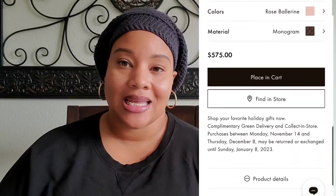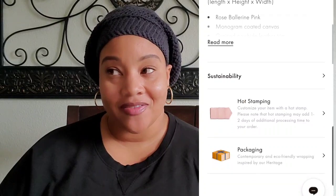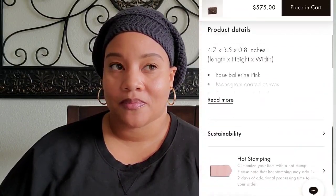Now we're going to switch gears and go over to Louis Vuitton. Right now I'm just obsessed with small leather goods. I feel like all the Louis Vuitton bag prices have gotten way out of control, but I do think they're worth the splurge here and there. The first small leather good I'd like from Louis Vuitton is the Victorine wallet in the monogram print with the pink interior, currently retailing for $575 — so cute and dainty. I have several Coach Win wallets, which are almost a dupe for the Victorine, but it hasn't cured my desire for the real thing.